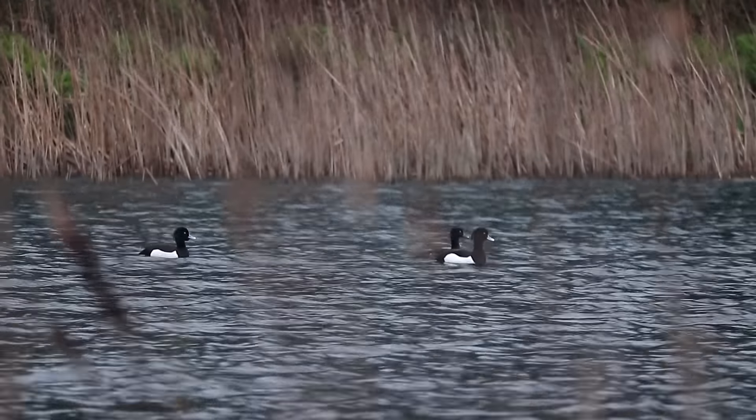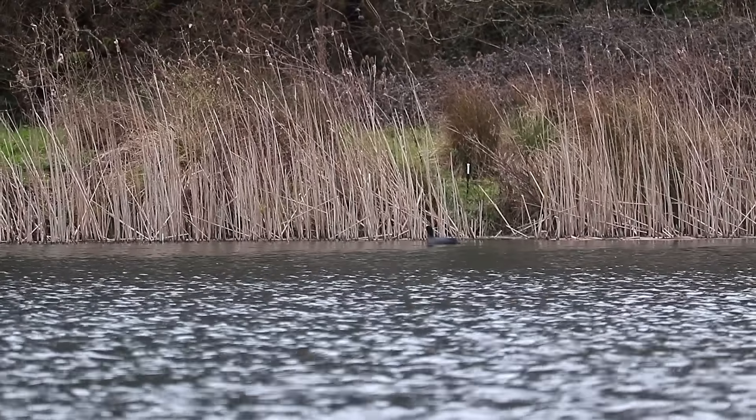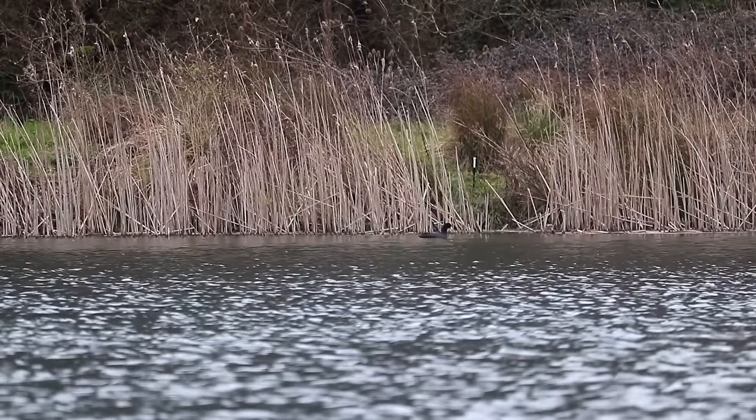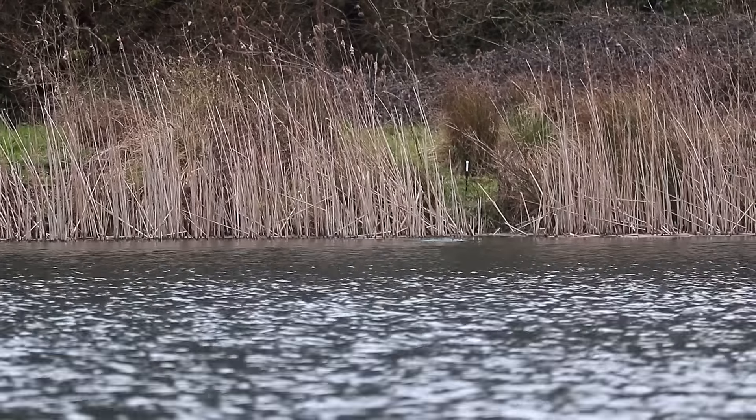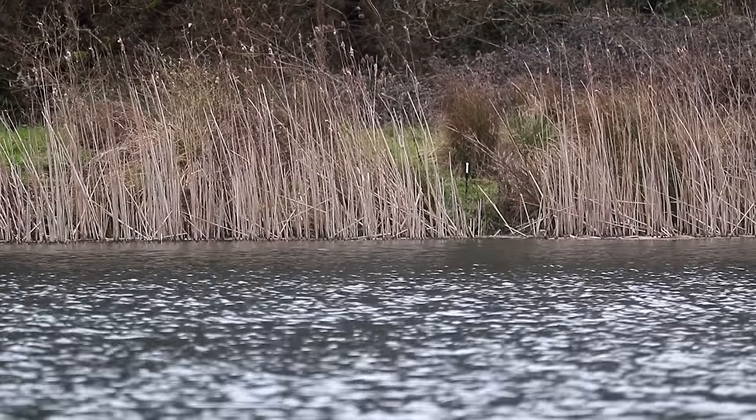The next tip — and this is an interesting one — is to take advantage of the birds. If you really watch what the bird life on your lake is doing, they can tell you a lot about what's going on underneath the surface. Things like coots and tufties need to dive down to feed, so if you see them diving in an area they're obviously diving on some sort of food source — whether that's bait left from previous sessions, someone baiting up, or natural food emerging in the lake.